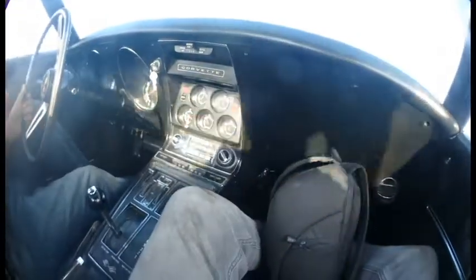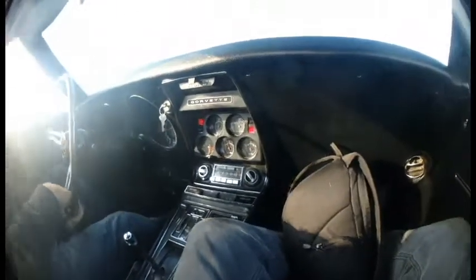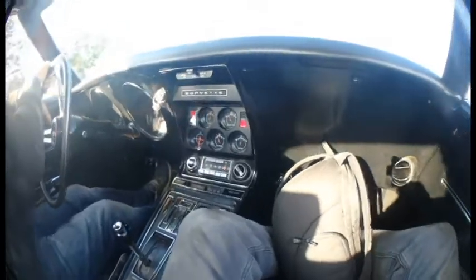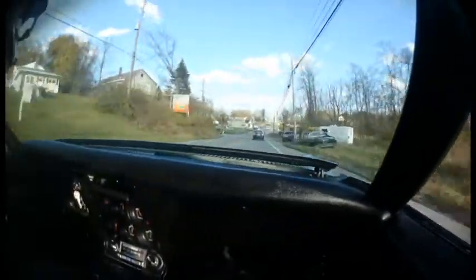All this is from a cold start, too. It's been sitting in our showroom for about a month. I had mentioned in the video before, when we pulled it out, it just started right up and pulled out as well. Yeah, the motor seems to be in order, for sure. Shift, there wasn't any slippage there. I think we were kind of between gears when we were slowing down.